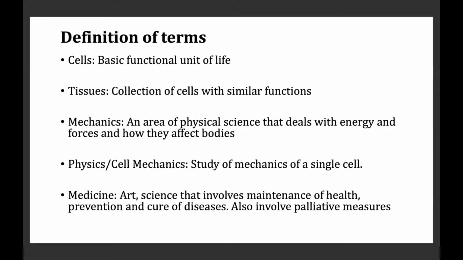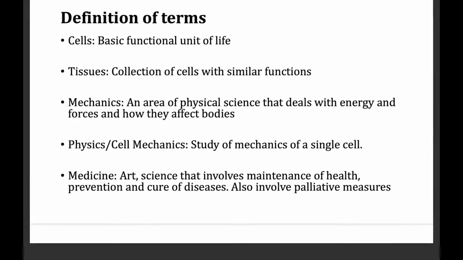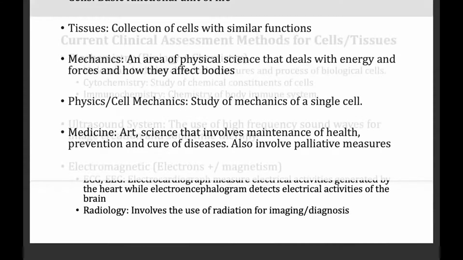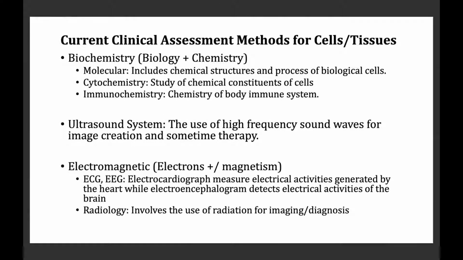So we have cell mechanics, we have tissue mechanics, but for cell mechanics, we always talk about this whenever we are discussing issues on single cells. But if you are looking at a collection of cells, that is when you study what we refer to as tissue mechanics. And we all know medicine is an art and also a science which involves maintenance of our health, prevention of diseases, and then if we have diseases, how do we provide a cure? This cell mechanics in medicine falls under the detection part.